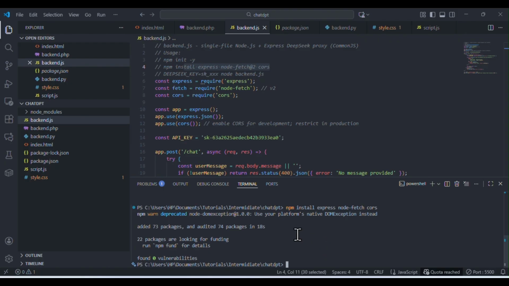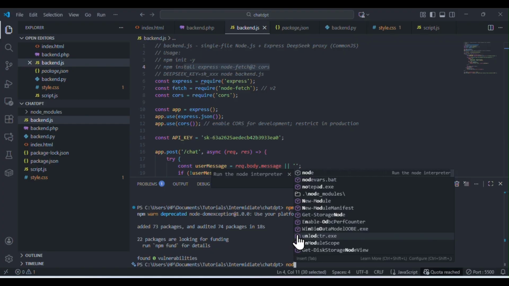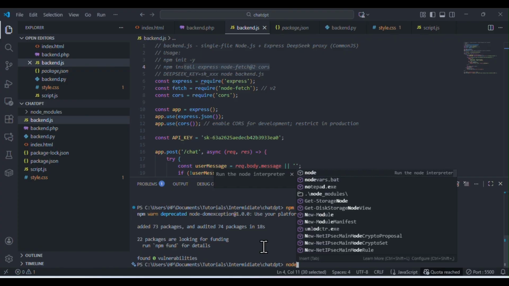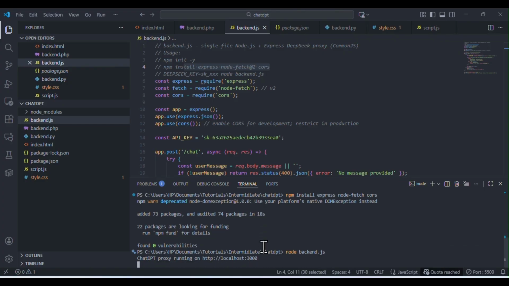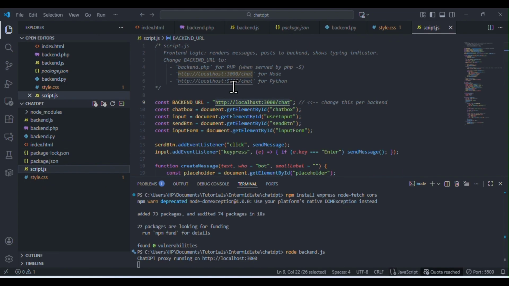Since we have that in place, what we need to do now is run our Node.js code: node backend.js. Can you see? This starts the Node.js code, so we have already used the backend here.